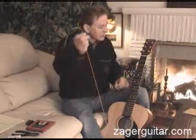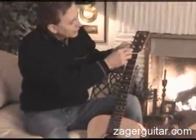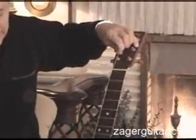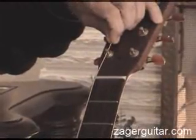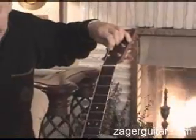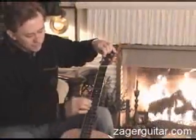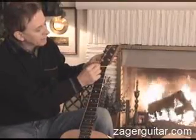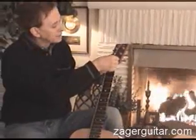Okay, now I'll start with the bottom string, and this is just like a giant needle and thread, and we're going to gear this around like so. Okay, and pull the string straight up. Now we're going to take all the slack out of it for right now. And make sure there's no slack underneath the bridge. We already did that if we did the other portion properly by pulling that little bead up tight underneath the face of the guitar. Okay, now we've taken up all the slack. Now we can measure. Now I'm going to pull back on this just a little bit and allow just enough space to go around about once.